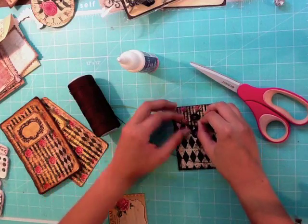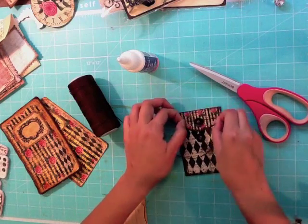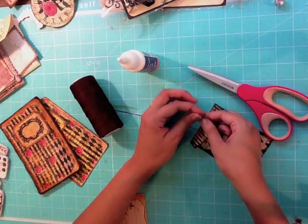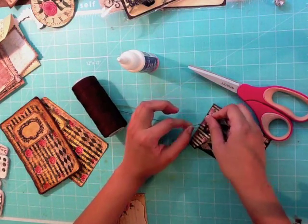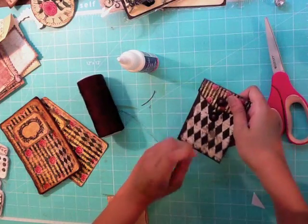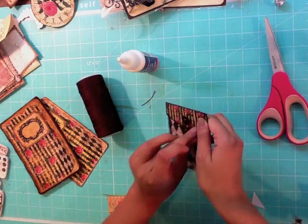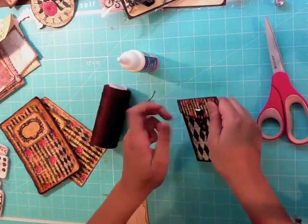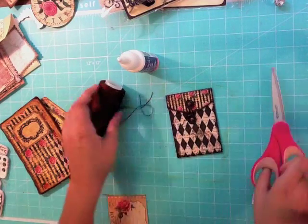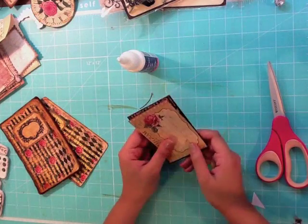You're going to take some string, you're going to tuck it underneath the top circle, tie it around the brad stem in a double knot. Oops. And then we're just going to snip off this extra. And then you're going to twist it around both little circles here. And that is going to be our little closure. Oops. Kind of curled that paper up, but that's okay. It just adds to the grunginess of it. And then snip off the extra. So now I have a cute little envelope, and this little telegram fits right inside that envelope perfectly.